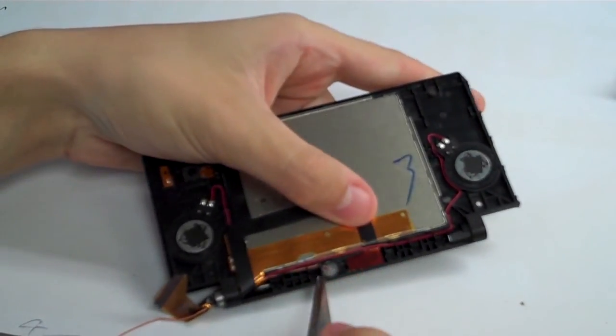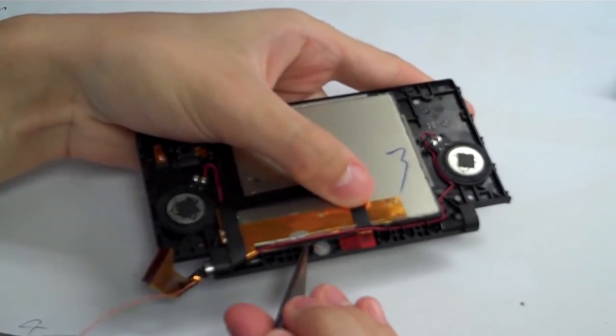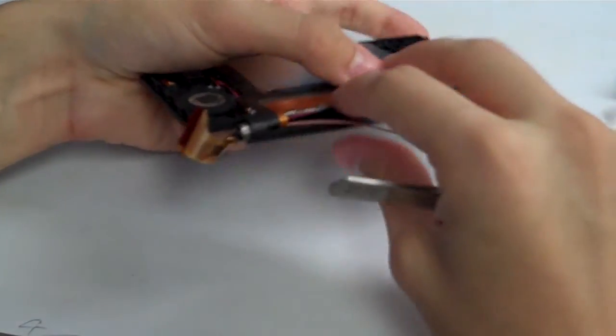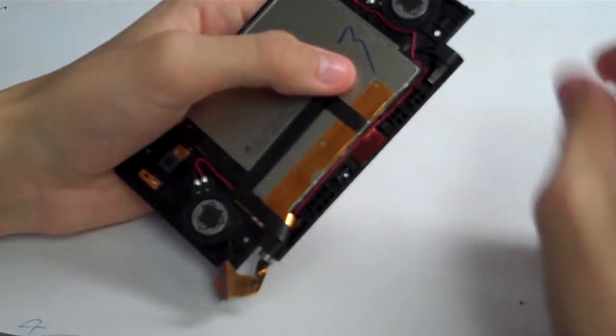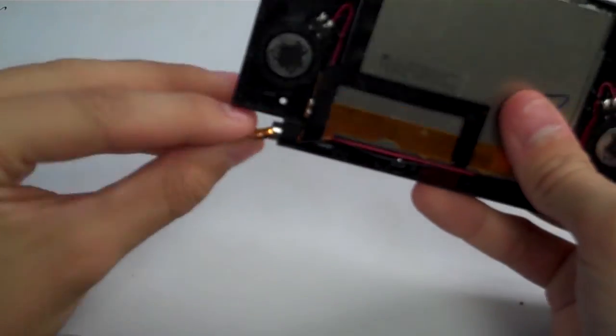And then we are going to grab our tweezers, and we are going to grab the peach wire down here in the middle behind the microphone. We're going to grab that, loosen that up, and then pull that out through the hinge like we did with the antenna there. And it's a little bit stuck, but there we go. Set that over to the side.